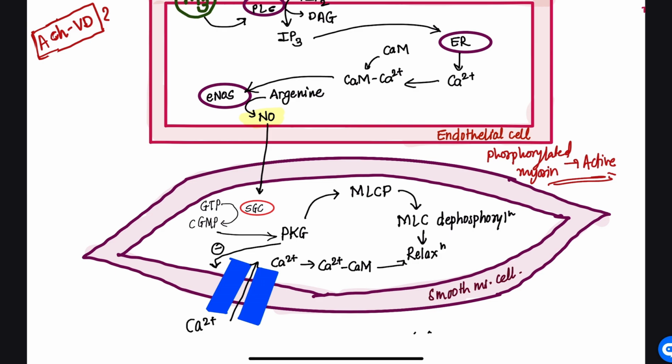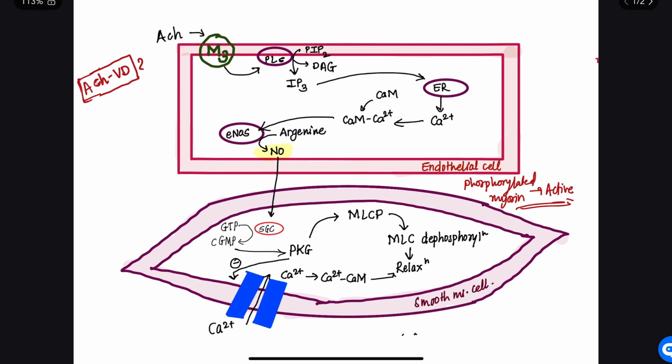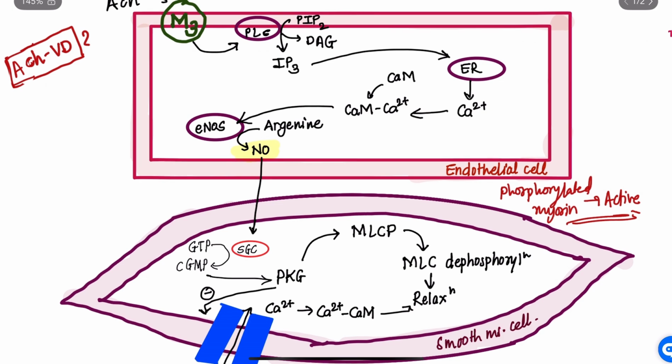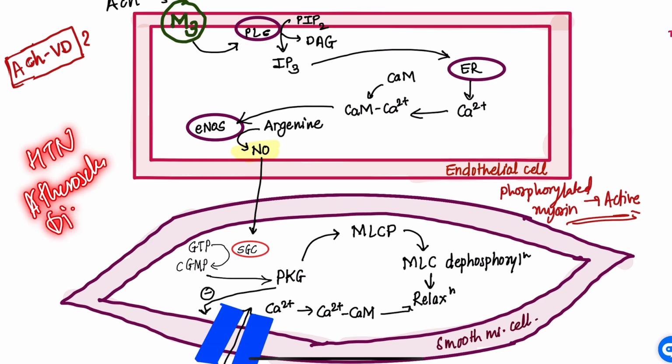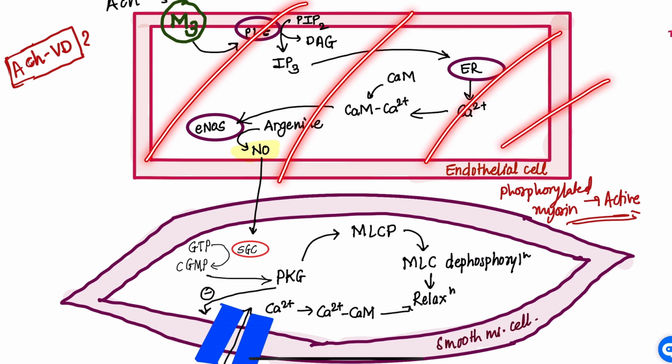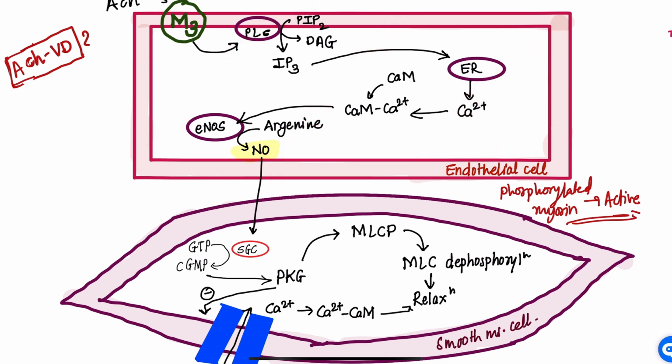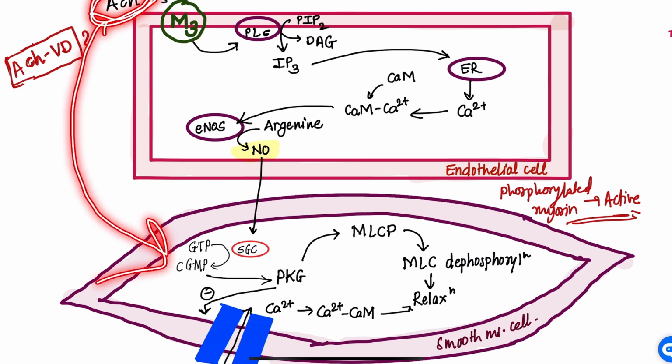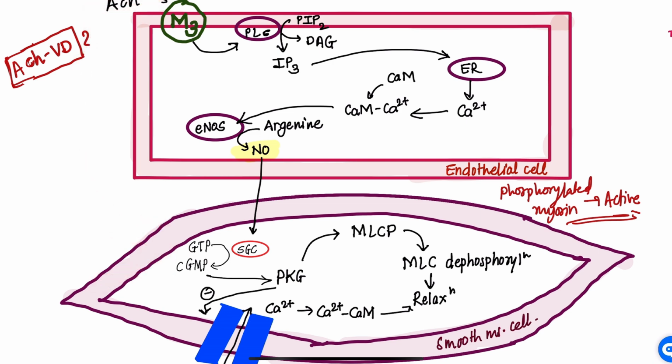and that's my favorite part. Okay, apart from that, we all know that in some conditions like hypertension, atherosclerosis and diabetes, there is vessel damage, and when there is vessel damage, there is damage of this endothelial cell, and because of that, this acetylcholine directly diffuses inside the smooth muscle cell.